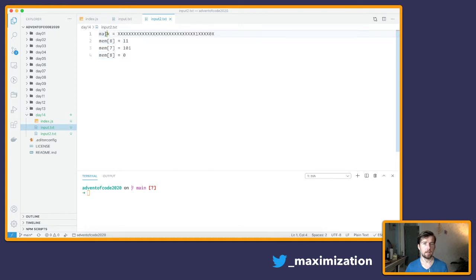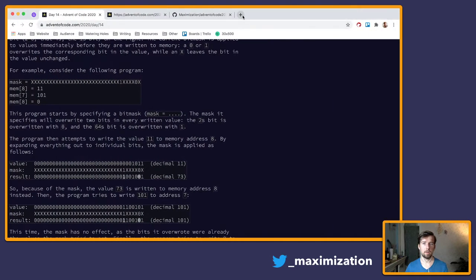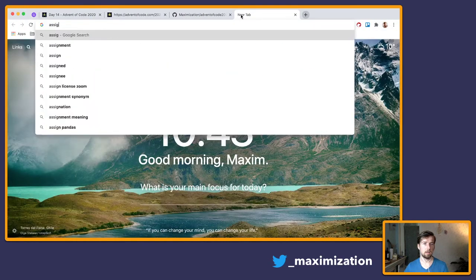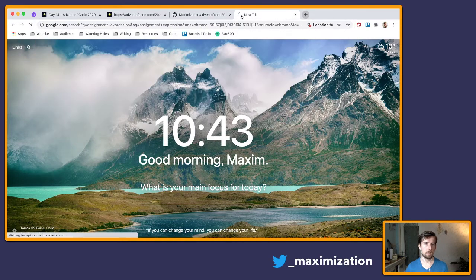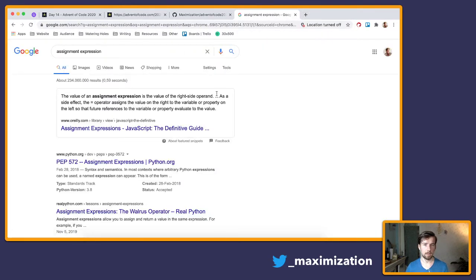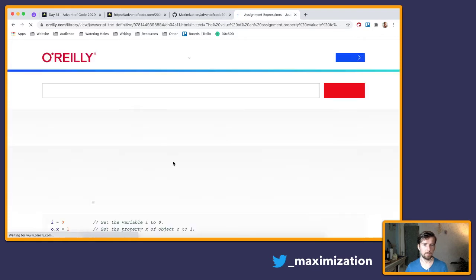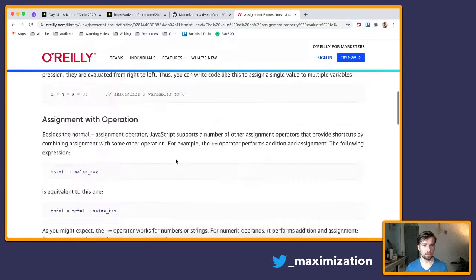Well, I can say this is like the, what is it? If you have an assignment expression, what's the left hand side and what's the right hand side? It's the value of an assignment expression, the value of the right side. But I'm trying to come up with a useful name here.